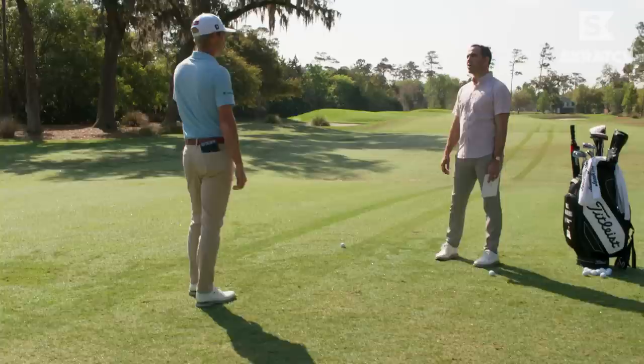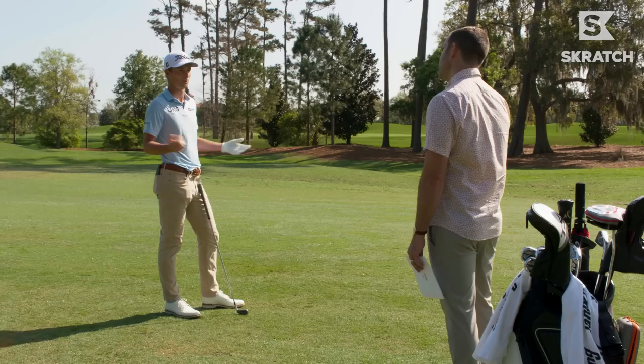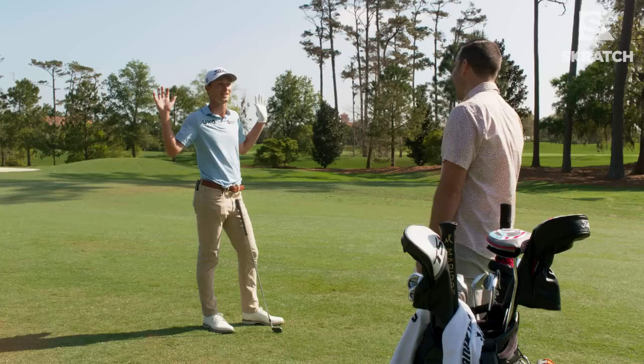For the average golfer, these long iron shots get a little intimidating. What are the mistakes that we're making that are just easy fixes? First off the bat, don't try to lift the ball in the air because you're not going to get solid contact that way. Mission number one, always get solid contact. That's why when we're playing in pro-ams with amateurs, it's 'hey, should I hit 7 or 6 iron here?' I'm always going to say hit the 6, just because amateurs always come up short. Play the mishits, and if they happen to hit it over the green, I'll say 'hey, great shot, bad caddy.' But that's how you kind of operate.